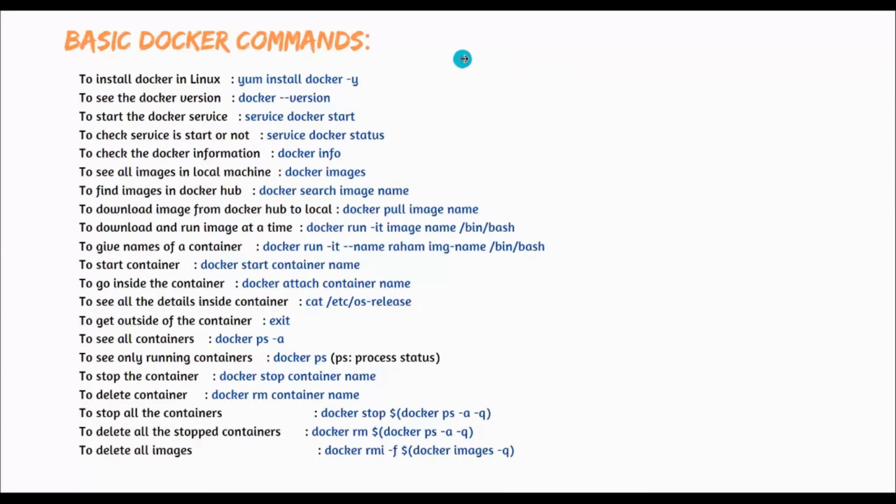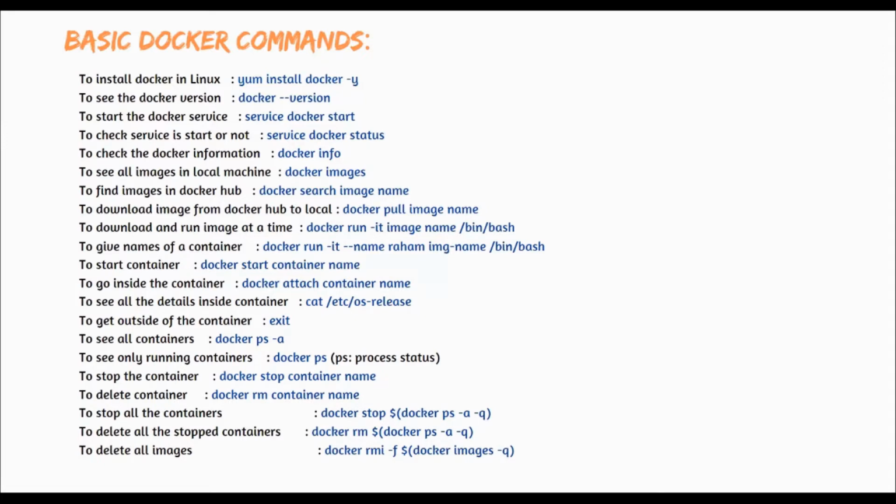What is the command to install Docker, guys? Version to check: docker --version, or you can remove the hyphen and give docker version as well. By default, Docker will give client only, right? If I want to make the Docker engine active, what is the command I need to give? systemctl start docker, or you can give service docker start. Both will work.